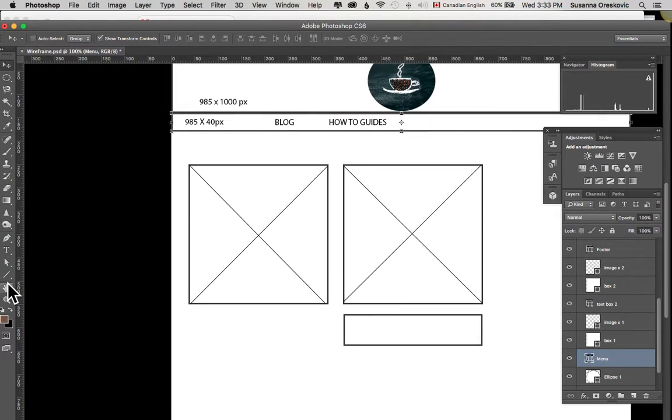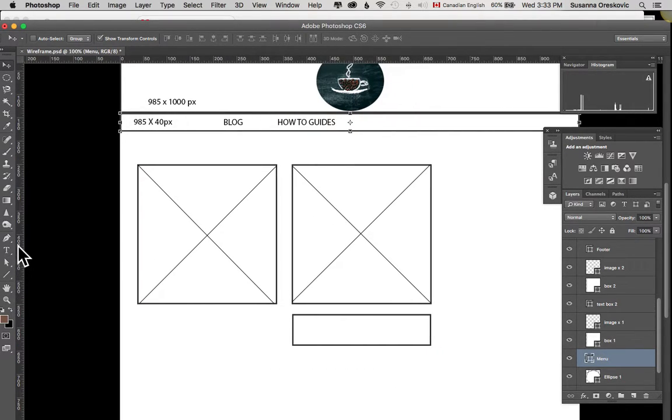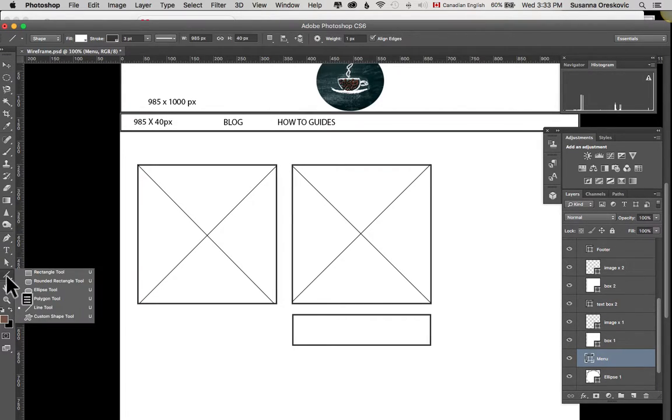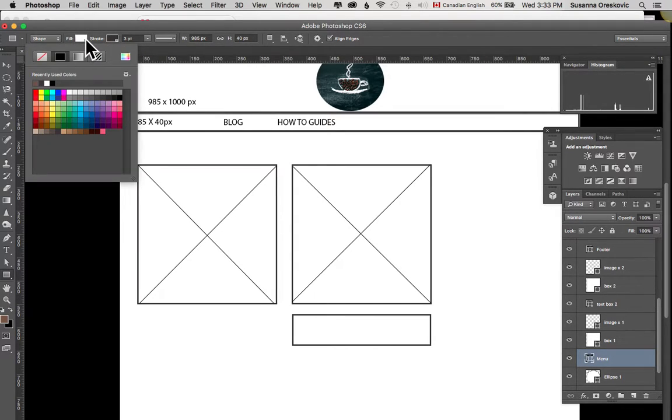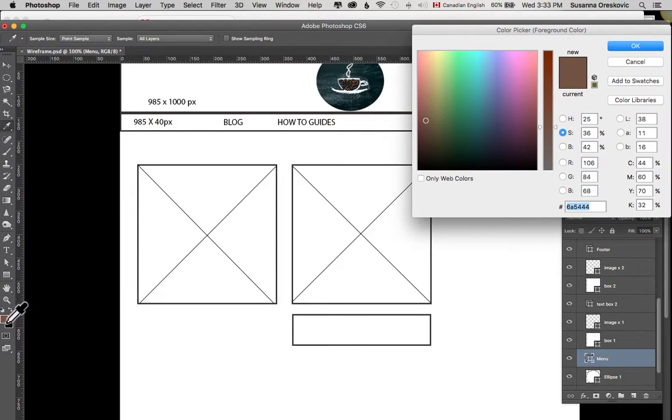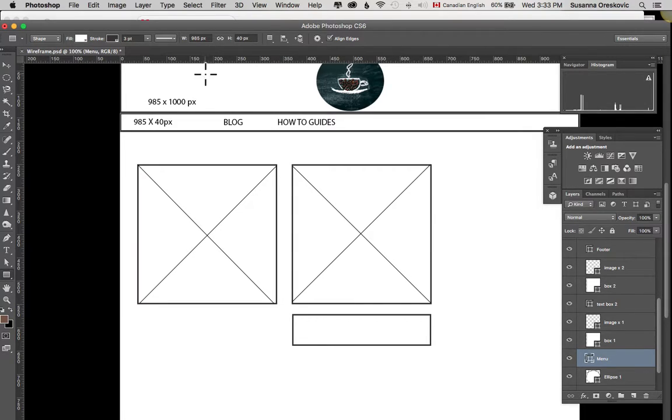I'm going to go back to my rectangle tool, which is here, but I have to Control click because I last used the line tool, and now I want to use the rectangle tool. So I'll go back to the rectangle tool, and we see that there's already a stroke, which is the outline around it, but the fill is still white. So the fill, I'm going to put in, I think, that color. That's how to do it.